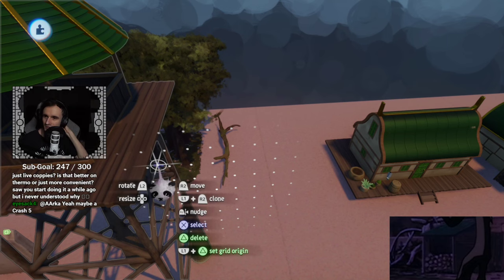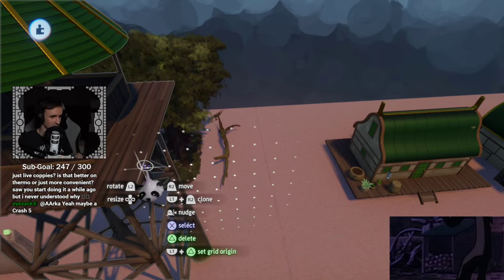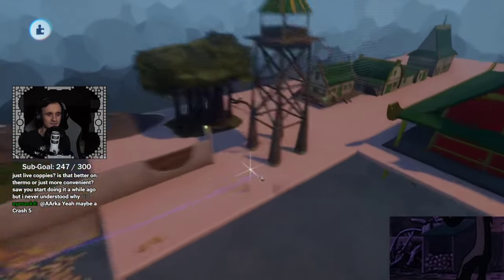Can you briefly explain how you add your assets to the map? Is it all just live copies, or is it better on thermo, or just more convenient? You started doing it a while ago, but I never understood why. Okay. Have you clips ready? So, the reason why we do an asset scene is very simple, actually.